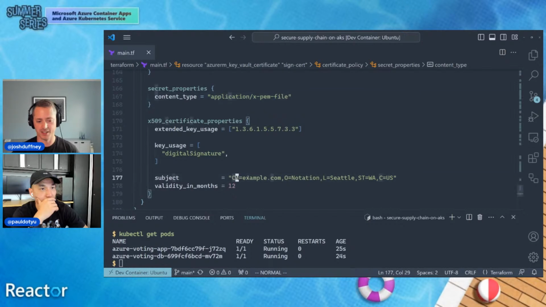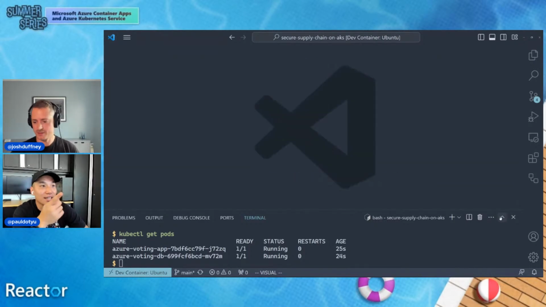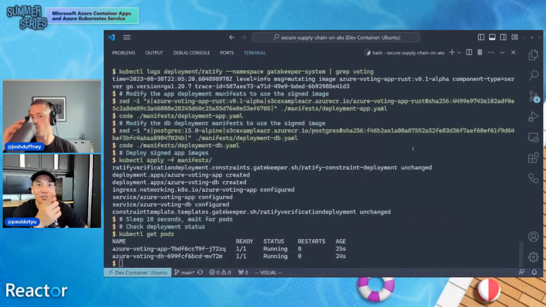And then the subject, you actually need to fill out more than CN. You need O and L and I think C. Otherwise, Ratify says you don't have enough subject information to do any verification. So make sure you put that in. I've always just done CN because that's the minimum necessary to create a certificate, but you need more than that. So there you have it. This is actually pretty good. It's like a playbook for creating certificates for this stuff. So lots of trial and error, like I said.